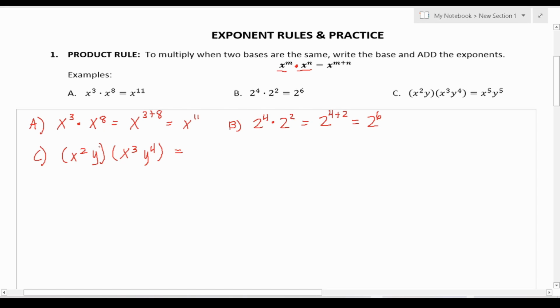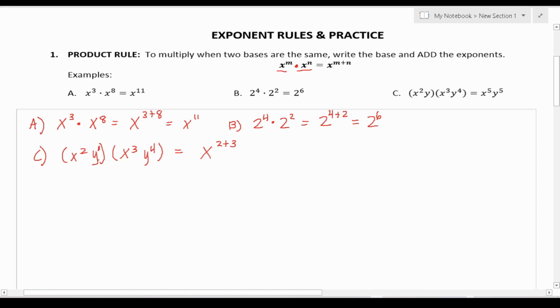Just as a reminder, when there's no exponent, you have to know that there's going to be a 1 there, inasmuch as anything raised to the first power is just itself. So y to the first power is just y, which is why they left off that 1. Typically, you don't express 1 in mathematics. So let's see. In this case, we're going to deal with the base of x first. So I'm going to write that down. And you can see I have x squared times x to the third. According to the product rule, I simply just add their exponents. So this becomes x to the 2 plus 3.